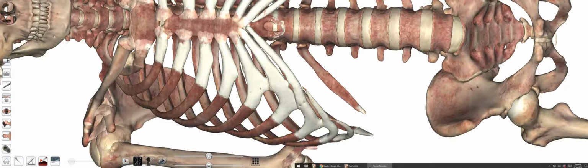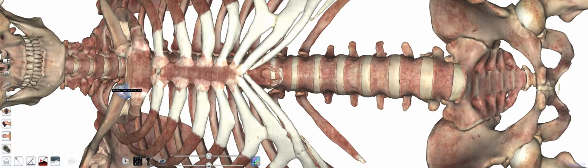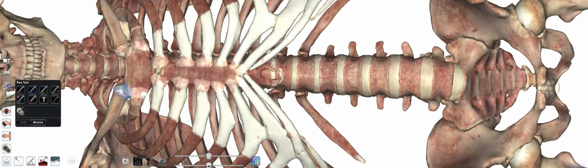All right, so we are going to be doing the ligaments of the shoulder. So we're going to start with what we know. We're going to start right over here with our sternoclavicular. So we have our manubrium located right there. Our clavicle is coming like that.